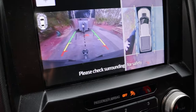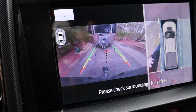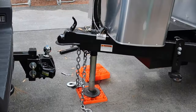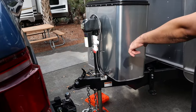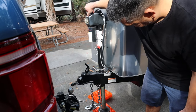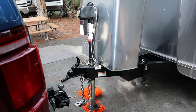All right, so here the backup camera really comes in handy. You can see the little line. When I turn the line, it turns. The dotted black line, you wanna get it right in the middle of that hitch, and it's usually pretty accurate. All right, as you get closer, you wanna make sure that the ball doesn't hit the hitch. So now we can lift this up so that doesn't hit. So let's lift it up a little bit. All right, that's just enough so you can slide under.